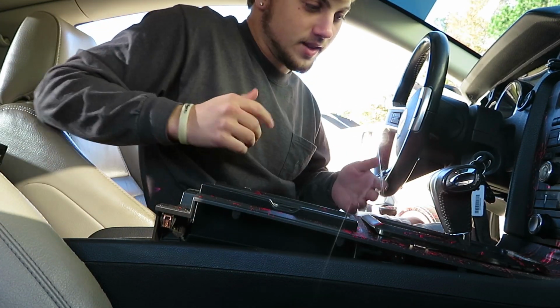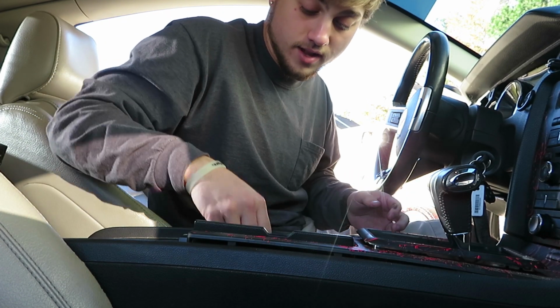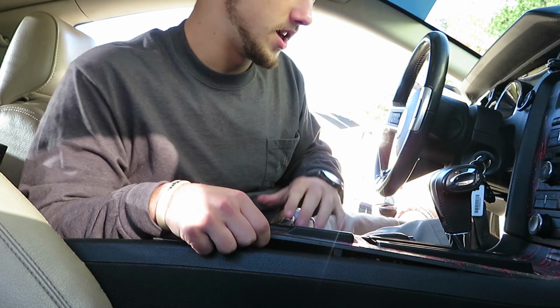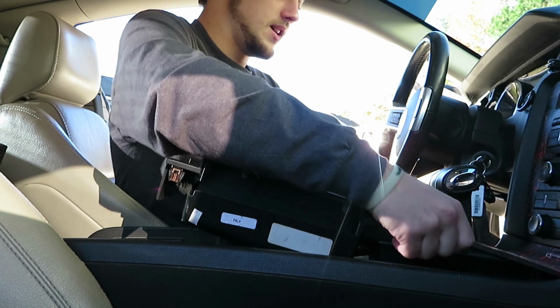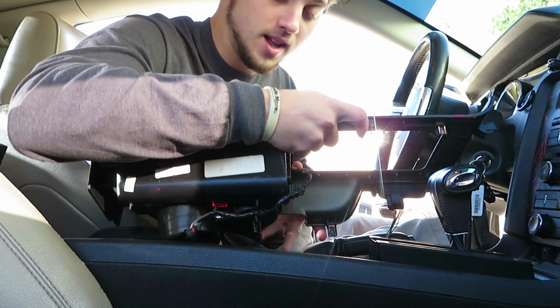Just like that. You have to yank it, because if you don't do that, then it won't come out. So then it will release this middle part, and then you just yank it back and up a little bit, and then you wiggle it, and that whole part comes out. But you need to be careful because there are wires plugged in.